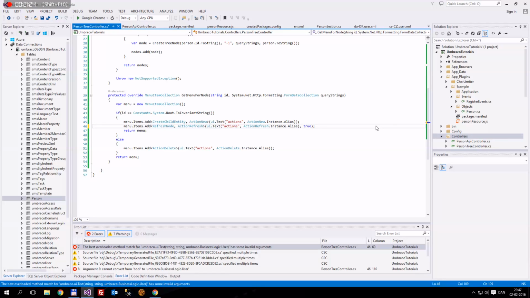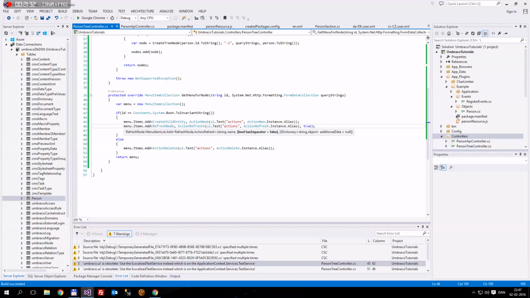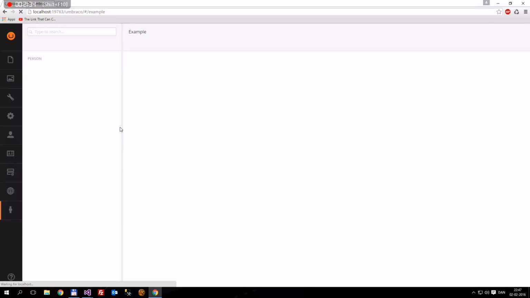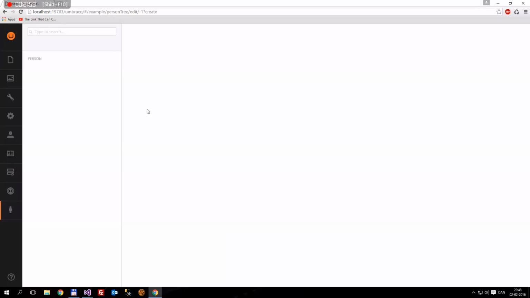So if we now take a look, has separator is true for this. Normally it's set to false. So there we go, now it works. So we just go back to here, reload the page, and we can now right click and we have our create and reload nodes. And we are reloading, but there's just nothing to load. Funny thing is though, if we press create, it's going to come up and say, oh, something wrong. I'm looking for something here in the back office person tree called edit.html.